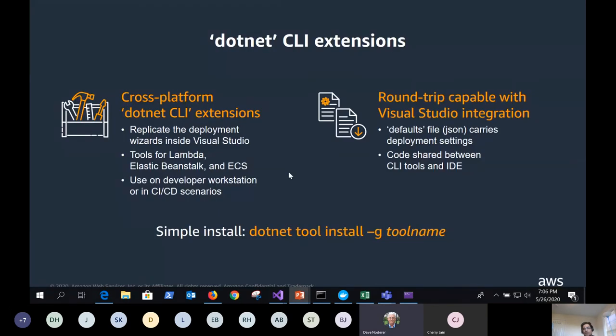Again, I work with a lot of FinServs in New York and New Jersey, and most of them will have a CI/CD pipeline, right? They won't do the right-click publish. Right-click publish is primarily a development, testing, playing area kind of feature. But when you have to deploy it, you probably will use some kind of infrastructure as code, like Terraform, templates in Azure, or CloudFormation in AWS. Or you have your own custom pipeline, like some customers have GitLab based, some have Bamboo based, some have Atlassian based. In that case, they want to integrate the calls, and that's where .NET CLI extensions are very, very helpful to abstract that deployment.